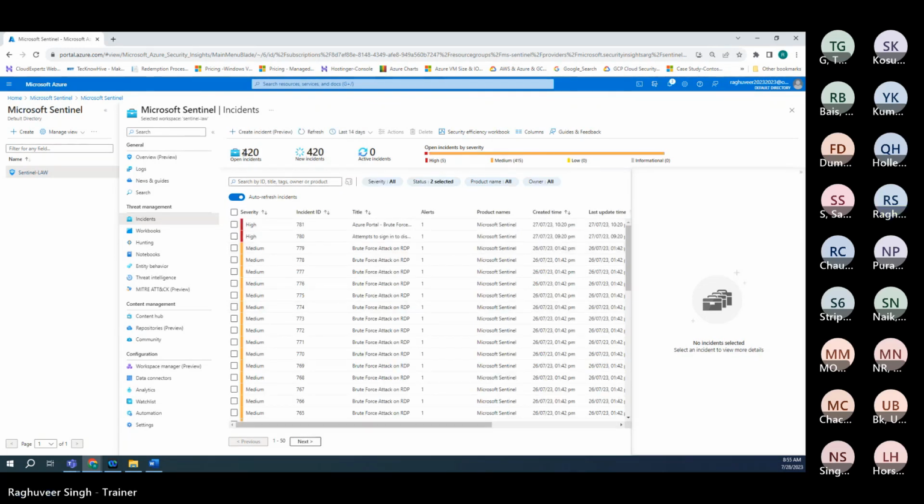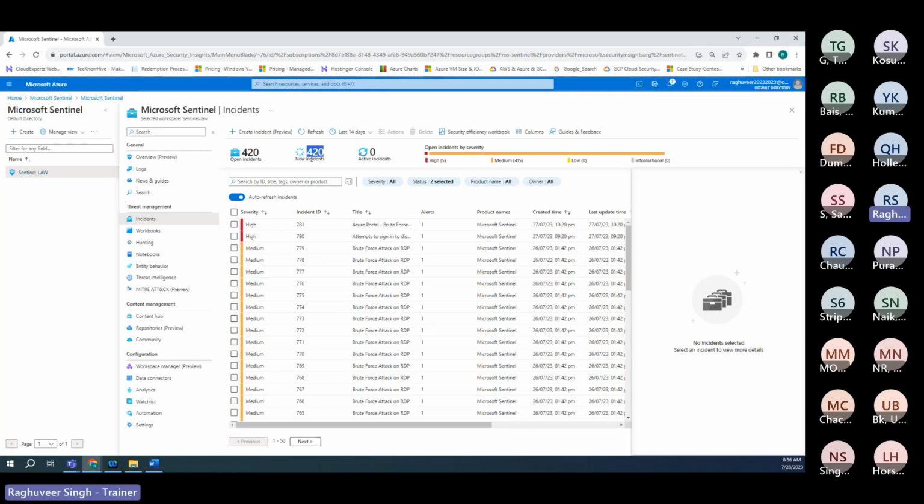Look at the number. I've got 420 incidents open and 420 new incidents, which means all the incidents reported in this portal, none of them were addressed so far. They all are new incidents.